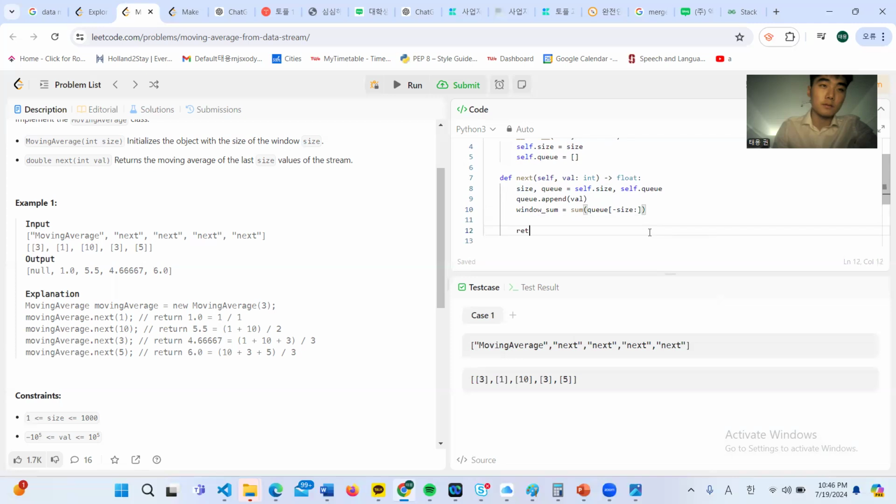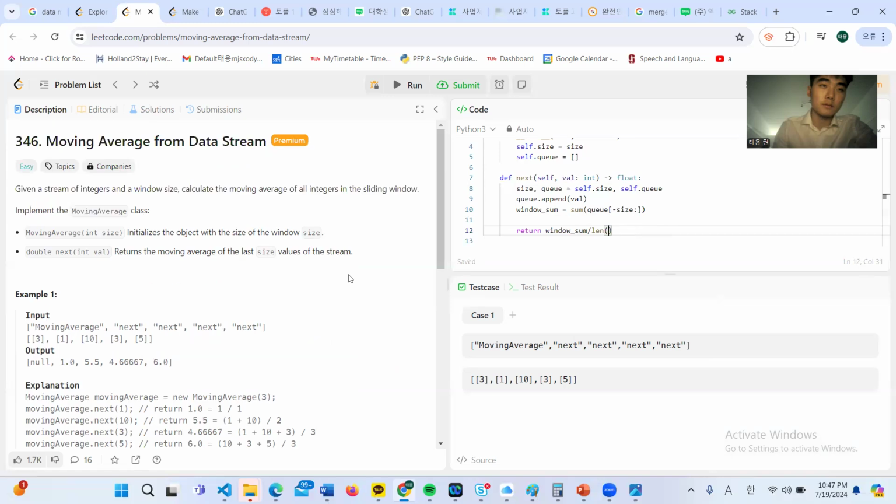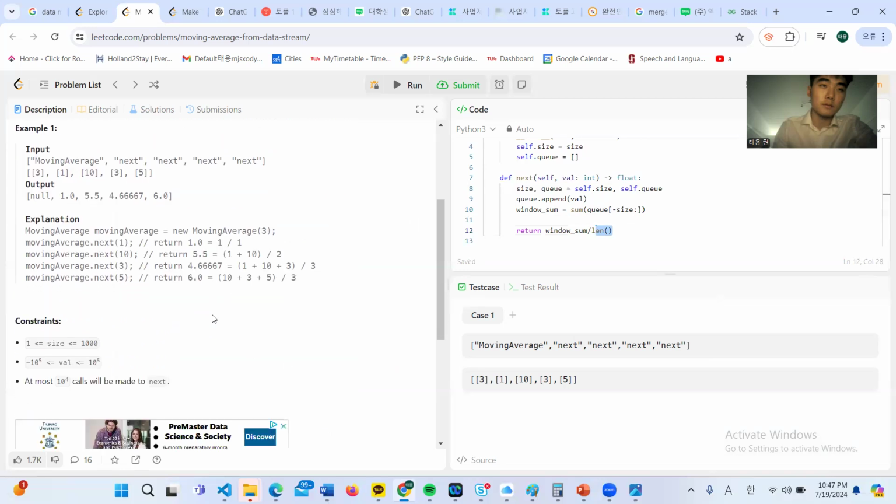Now we return window sum divided by the number of the elements. That would be length of... wait.